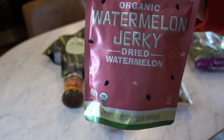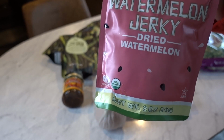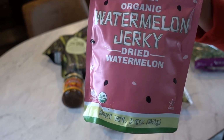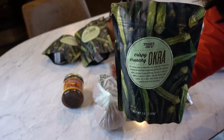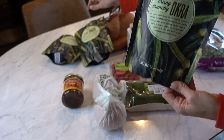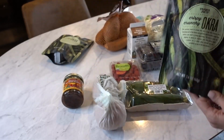Next, I got this organic watermelon jerky. I've never tried it before, but I thought it could be a great snack to have for the kids in their lunchbox or after school. Then I picked up 3 of these dried okras. Sawyer loves these, Ronan loves these. I'd love to have them around the house, so I just picked up 3 of these.